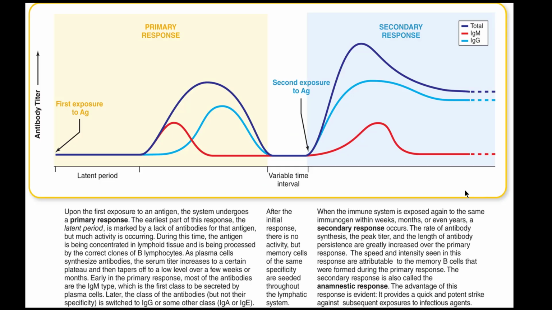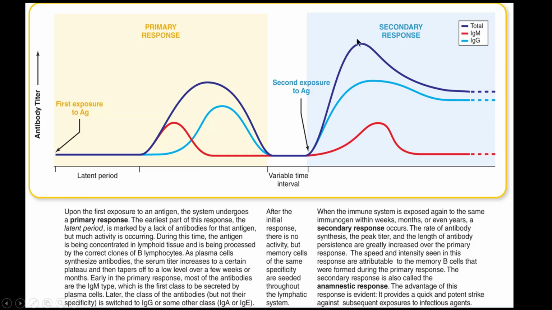So on a graph, it looks kind of like this. First exposure occurs here in time, latent period here, and then we get antibody production here. You can see from the two colored lines how IgM and IgG responses play out, kind of the total antibody production here, and then antibody production comes back down to baseline. However much time occurs between the first and secondary exposure, the secondary exposure starts here and immediately antibody production ensues.